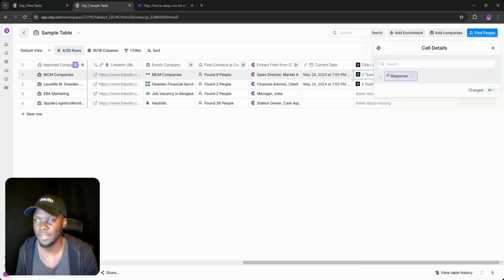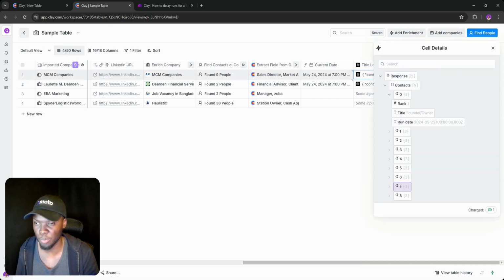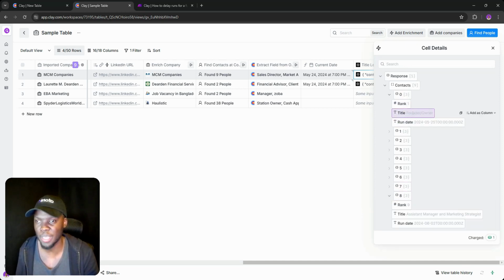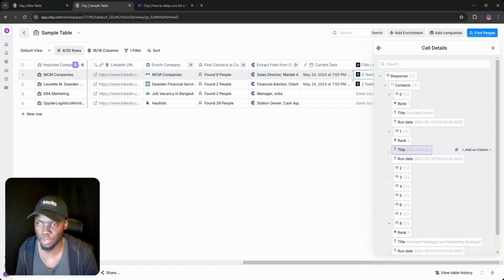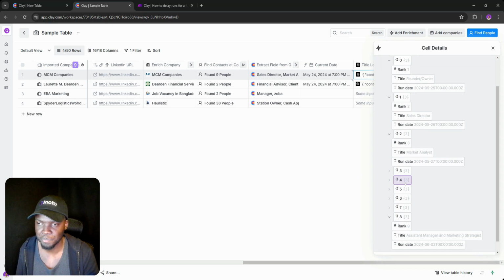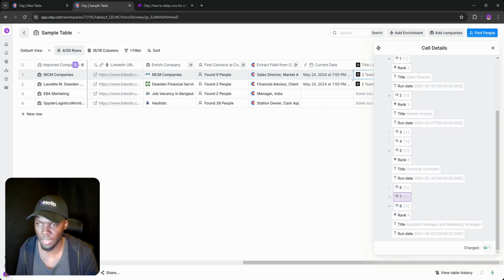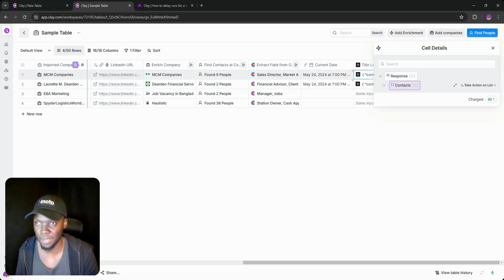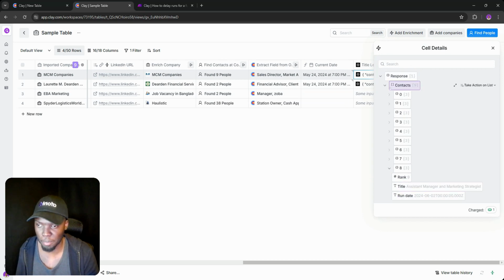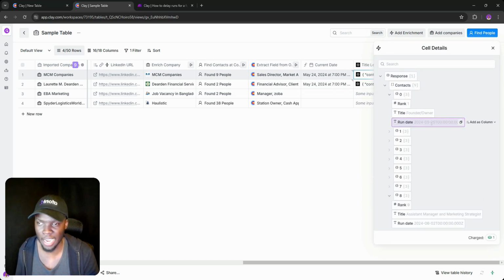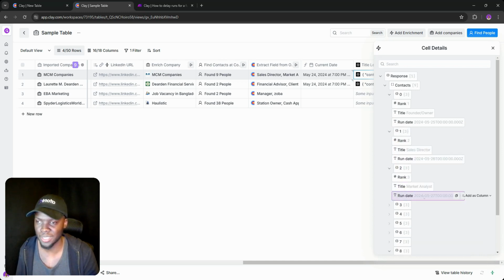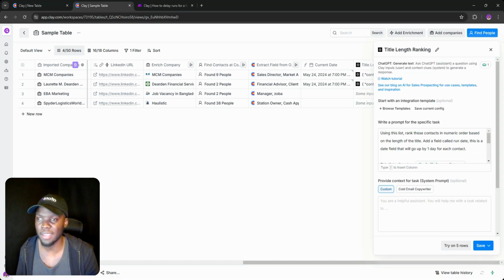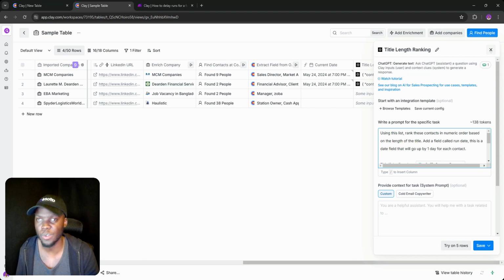And so if we go back to the output of the GPT prompt, founder and owner is the lowest, like it's the shortest based on the prompt that I had given it, and assistant manager. So if you look at this, the title gets longer and longer and longer as this proceeds, right? You guys get the point. So the title gets longer, but in addition to that, the run date gets higher. So we start from the 25th, and then we go to the 26th, and then the 27th, and then the 28th, right? And so you can make this 3 days separate, a week separate, all of that stuff.